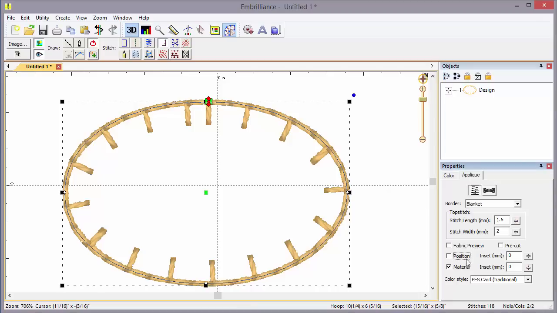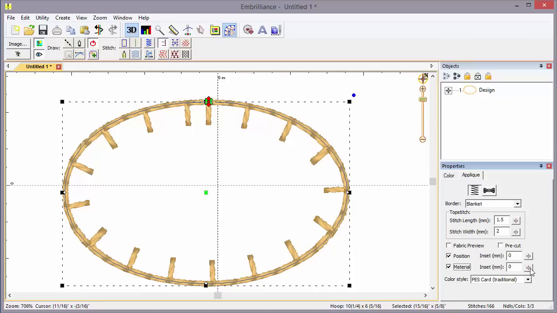Now here we control what's going on as far as position and material runs. Not every time do we need a material run. In fact, if you're using a fusing or a spray adhesive like a KK2000, you may be able to hold the fabric of the applique onto the project without a material run, perhaps because the top stitching is going to occur right away. You almost always need a position run because that's going to show you where to place your applique fabric on the project.